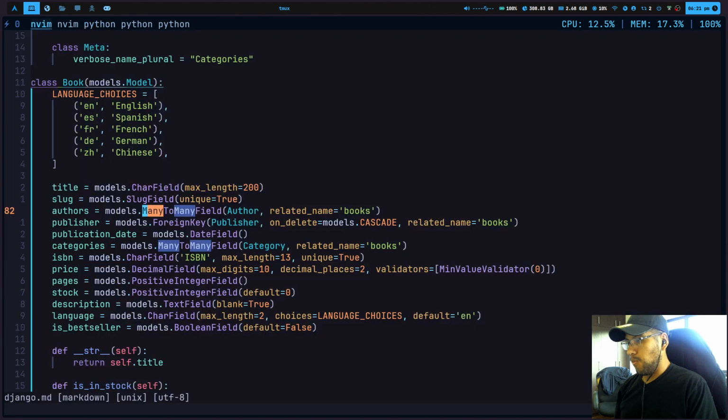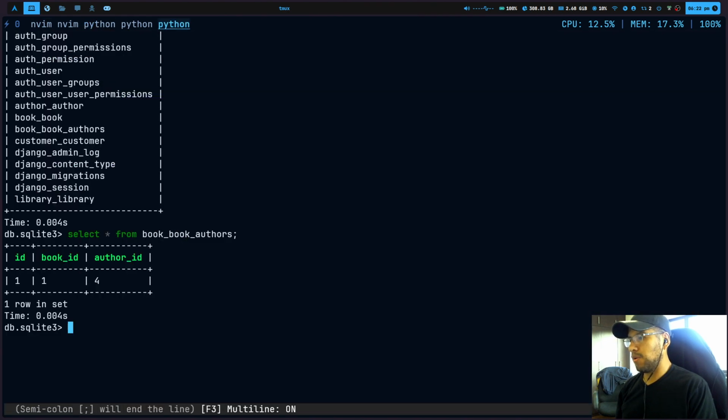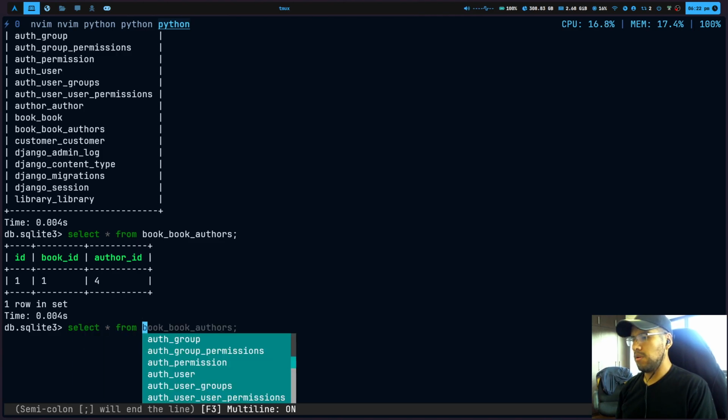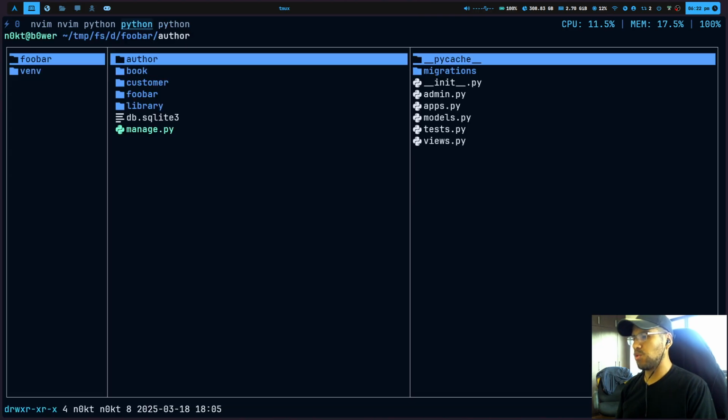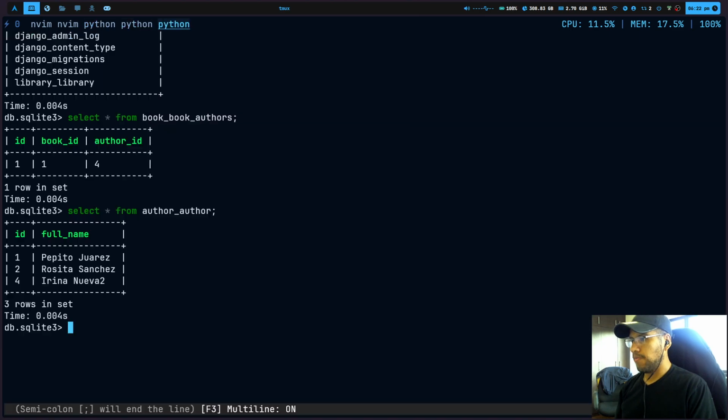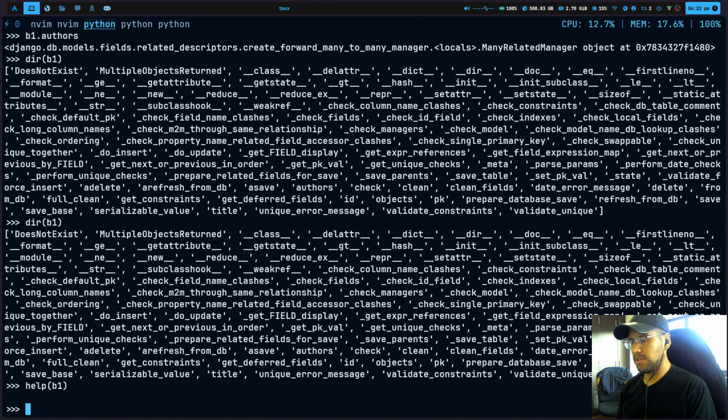So now what if I want to pull one specific author? Okay, I have 1, 2, 4. I want the user number 2, which is, yeah, let's say by ID for now, just for now.